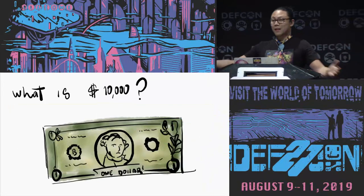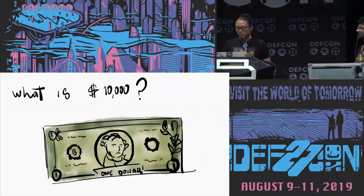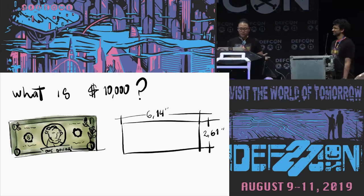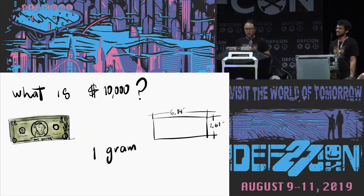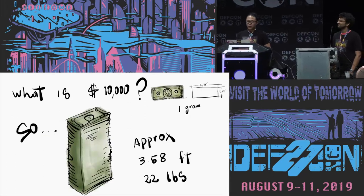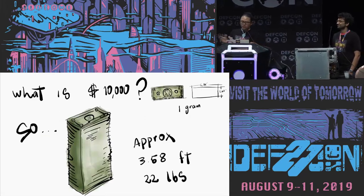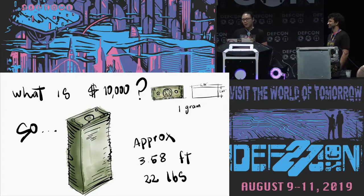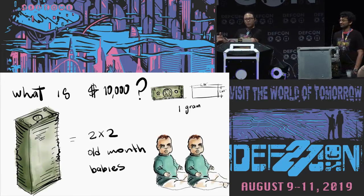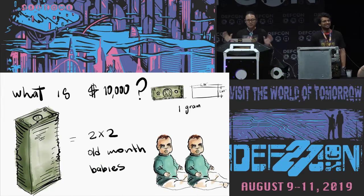Anyway, let's talk about what that means. A $1 bill is 6.14 inches by 2.61 inches. It's approximately 1 gram. So the cost of that 1001X is approximately 3.58 feet or 22 pounds, which to put in a unit that you guys can understand, it's basically two healthy 3-month-old babies stacked on top of each other. That's the right height and weight. That's exactly what it is.